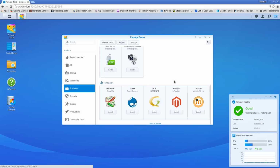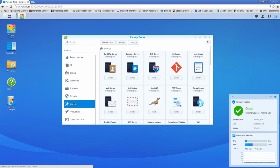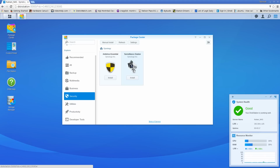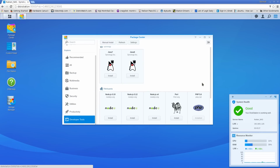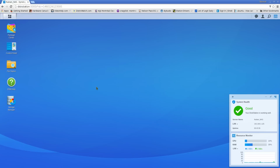Business apps, Drupal, Magento, and all the other stuff. Utilities, a lot of them here, a VPN server you can set up, text editor, WebDAV server. Security: security camera, Surveillance Station, antivirus. Different utilities you can set up, productivity, and developer tools here: Java, Perl, PHP, and whatnot, that can be set up. We also can install packages manually or through their download service.